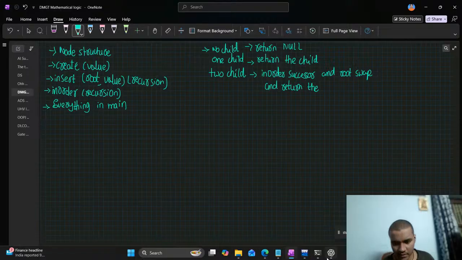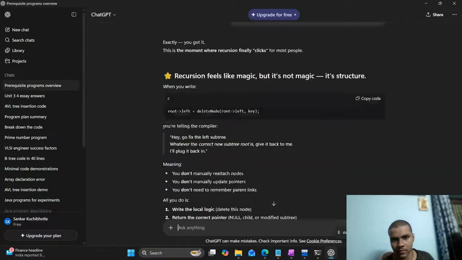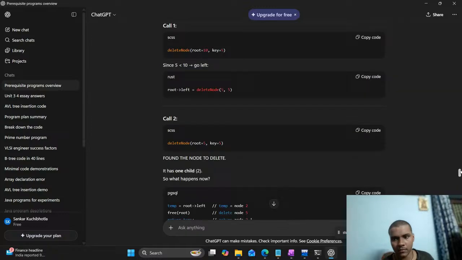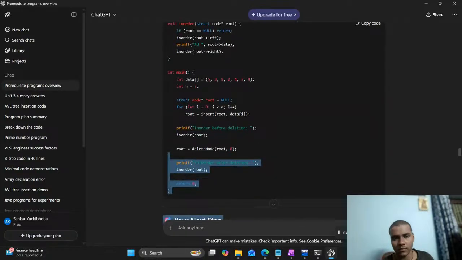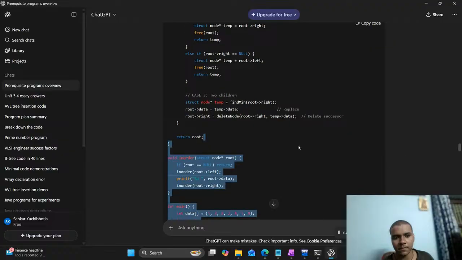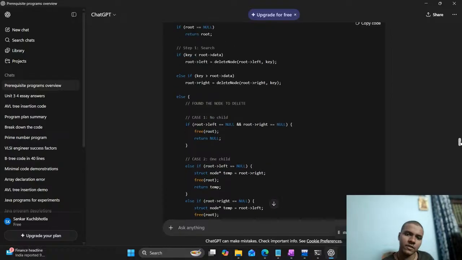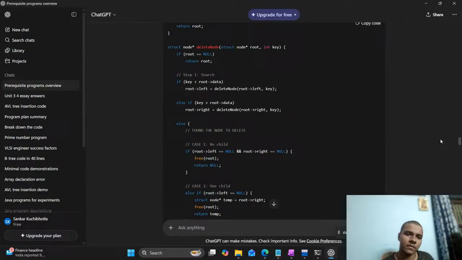Are you returning something in the two child case? Okay, that is good. What if you write return root here? First, you are supposed to find it.